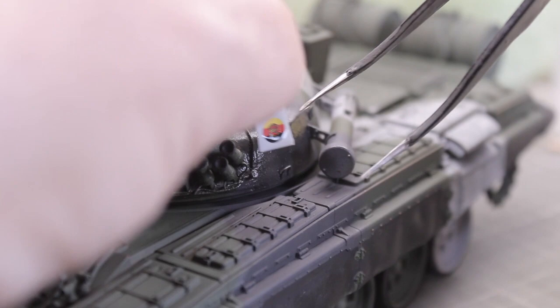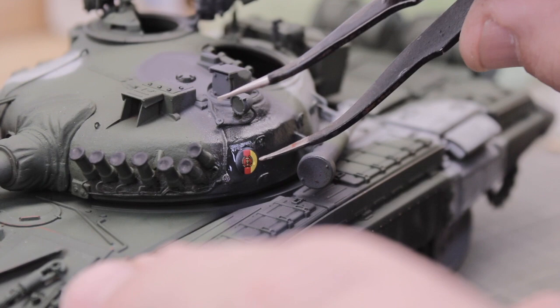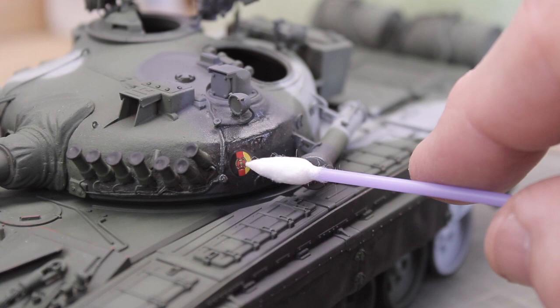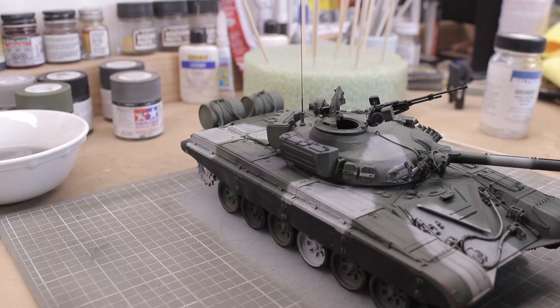I sprayed Tamiya gloss on and then installed the decals. There's only two decals on this. You've got your East German markings on the right side and left side of the turret. The side in front of the commander's is underneath the headlight. It's kind of a weird spot, but that's where all the pictures were, so that's where I put it. From there, I painted the clear coat to seal everything, but also it was a flat, so it dulled everything down nicely.